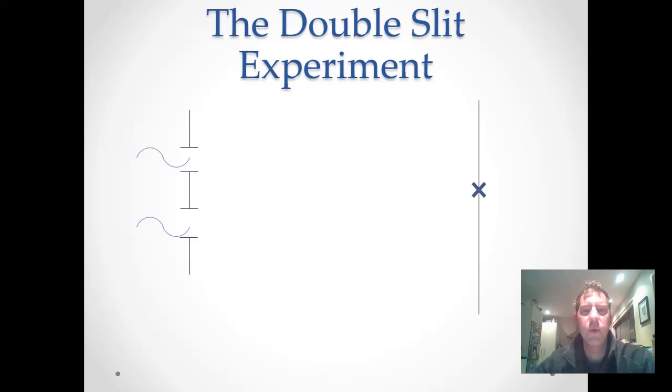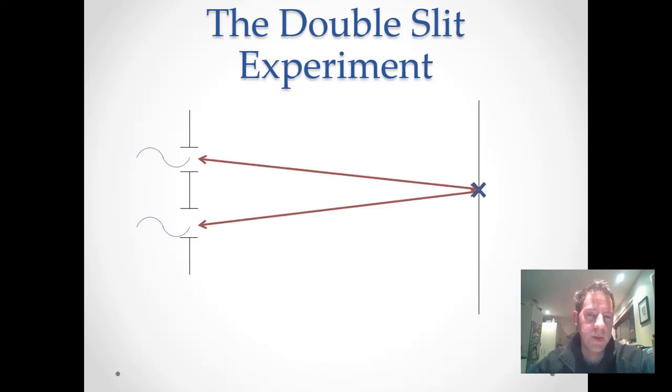Let's look at a point on the screen. Now obviously when two waves go through the two slits, they spread out and they meet at all the points on the screen. But we just want to look at one of them at the moment, which is in the middle. Those two arrows there, which show from the point on the screen back to the slits, are called the path lengths, the length that the wave has to travel to get to that point.